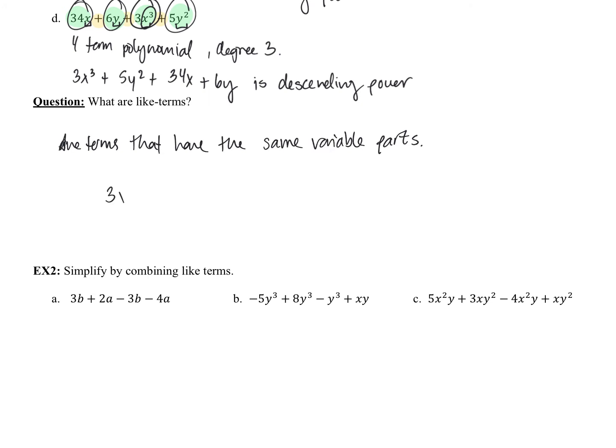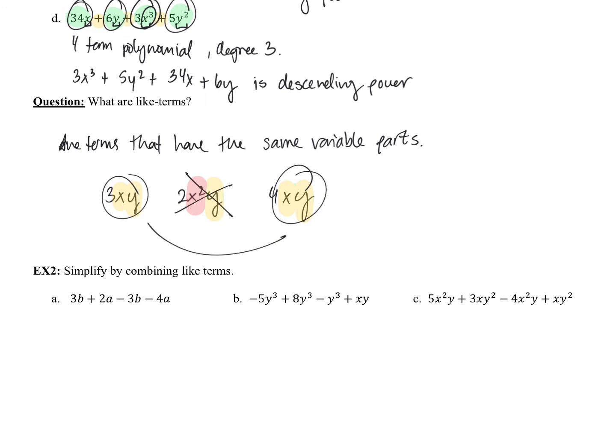So for example, if we had these different terms, are these all like terms? You might be tempted to say yes, because they all have x, y. However, when we're looking at the variable part, not the number part, we're trying to see if the variables are exactly the same. These two both have x to the first power and y to the first power. However, the middle one has y to the first power, but an x to the second power. So these two are like terms, but this one is not a like term with the other ones. Alright, so you're going to look at the variable parts to determine if they are like terms.